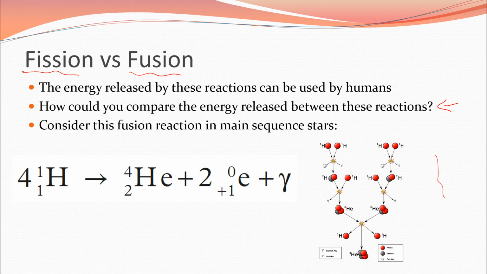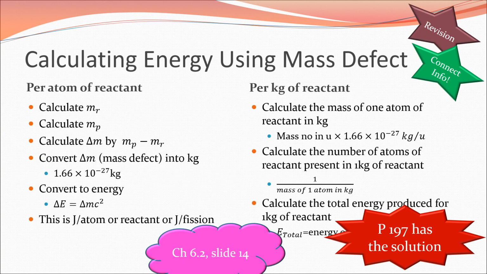Last time we looked at how we calculate the energy released for these reactions. We've looked at it again in the previous few slides. I had this slide in the last section. This was in the 6.2, the previous one in the playlist for this. You can work out the mass defect of the reactions and work out which one gives you more energy given off. I encourage you to go and have a look at page 197 of the Walding textbook, and it'll actually step through all the calculations for this. It is worth, if you're looking at getting a really good ATAR, to try it yourself and compare your answer with page 197 of the book. Connecting info and going back over stuff is really useful for your understanding of these topics.